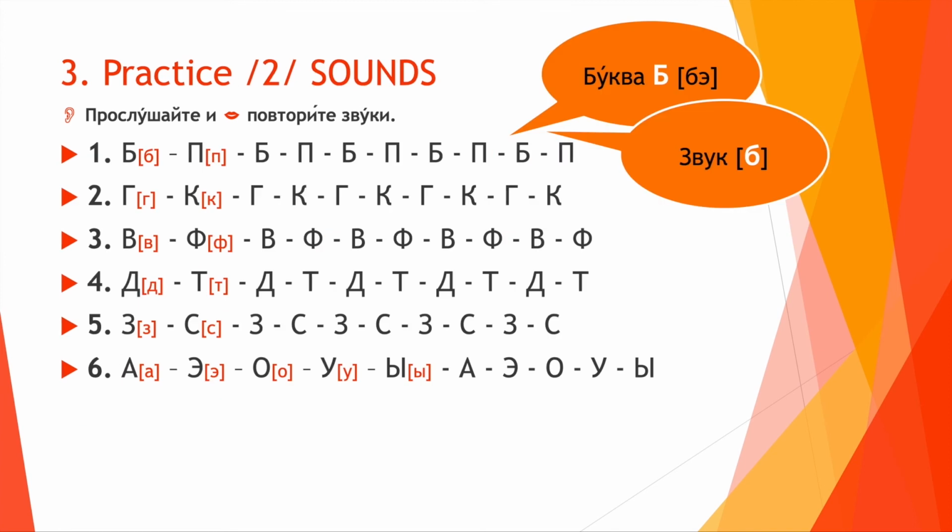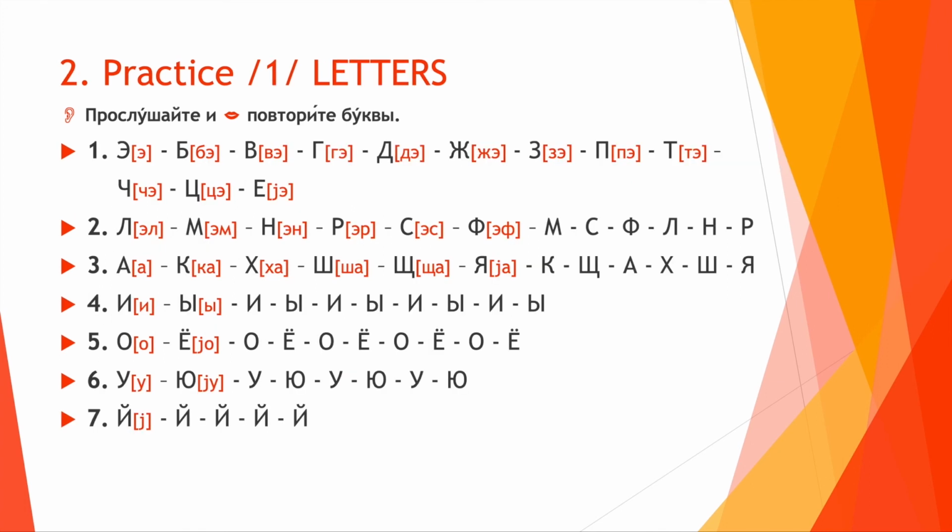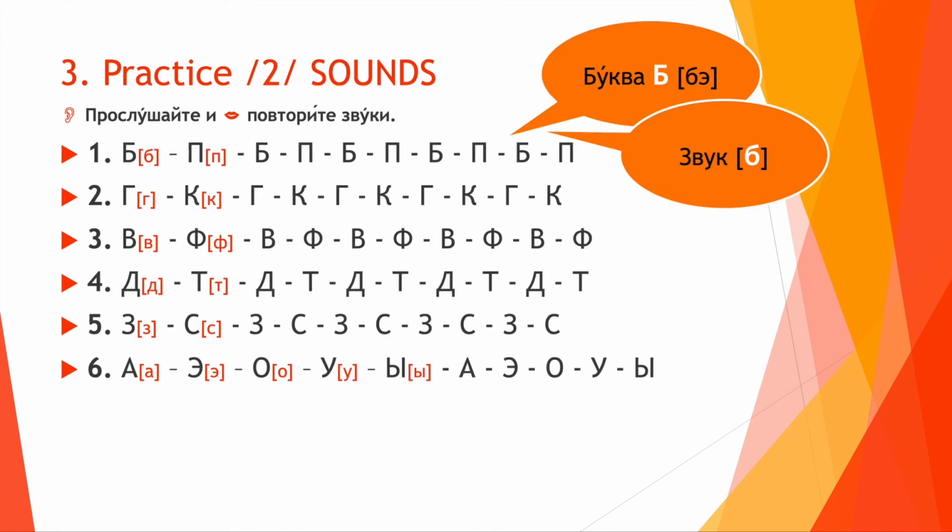Okay, so as you can see, before we were talking about letters, right? The letters are those which you have in the alphabet and those which you write. But when you read those letters, you pronounce sounds. And in Russian, normally, the sound is shorter and sometimes even pronounced differently from the letter which you write.